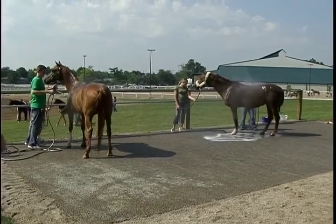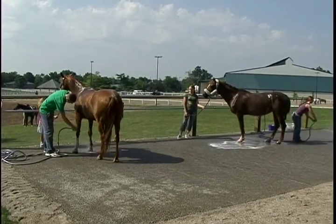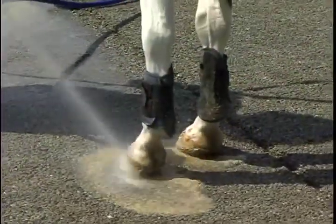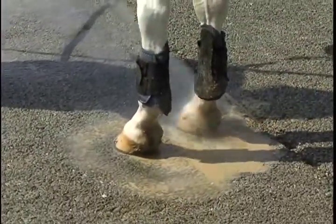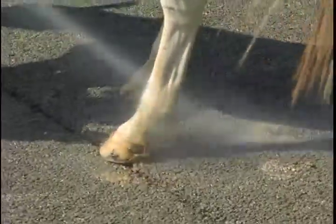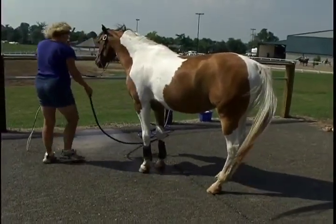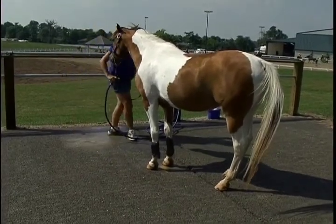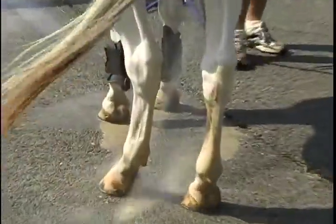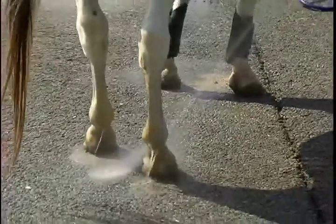Once properly installed, a pervious concrete pad for horse handling reduces splashing or puddled water and provides a safer, less slippery surface for horse and handlers. It can also help improve water quality because the larger pores in the pervious concrete provide a home for beneficial bacteria that are capable of killing harmful pathogens found in animal waste. The thick substrate layer also reduces the chance of material freezing and breaking. Pervious concrete also allows for better heat transfer from the underlying soil, and snow should melt quicker than on a traditional concrete pad.